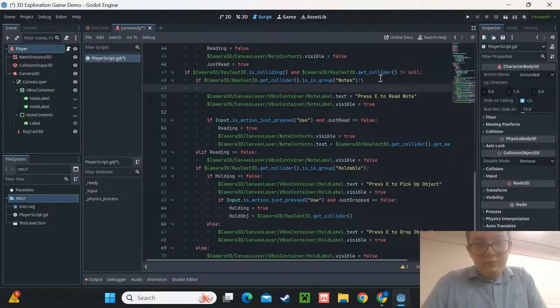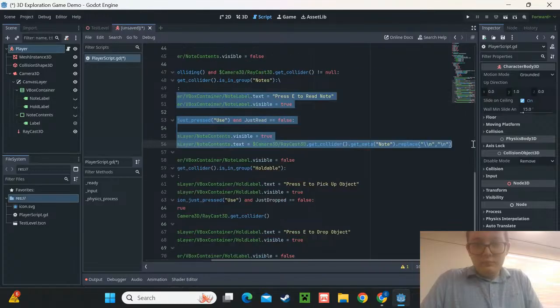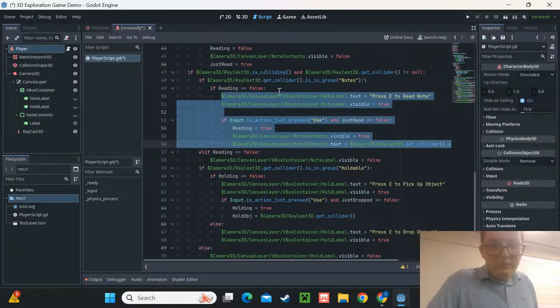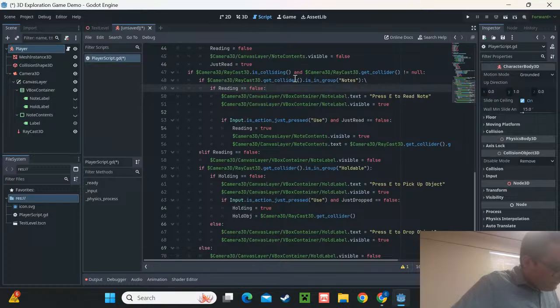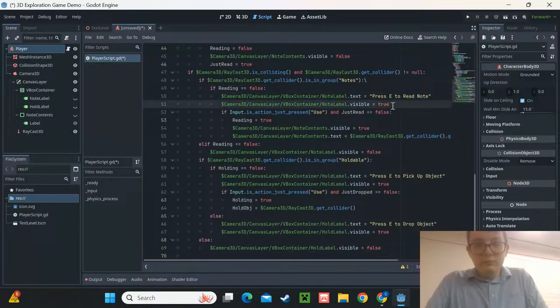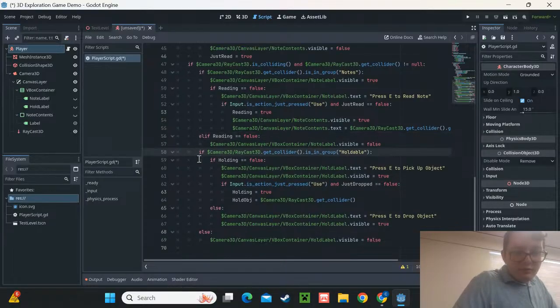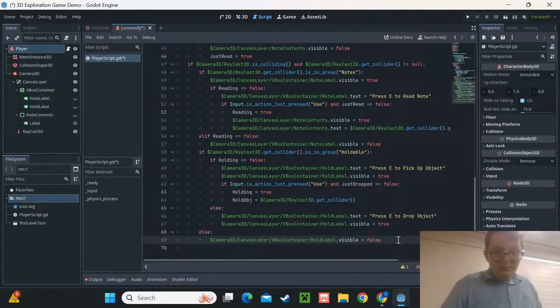Why is that so weird? If reading equals false, then I indent all that stuff. Right? Oh, okay. I could have just done it somewhere else. Okay, I'm sorry. I had that all laid out in a bad way for me to try and read it off here to make sure I got it. And elif, that one is going off of the notes. Yep, that's correct. Okay, so that should have fixed the whole issue there. I was missing an indent. That's why I was so confused.